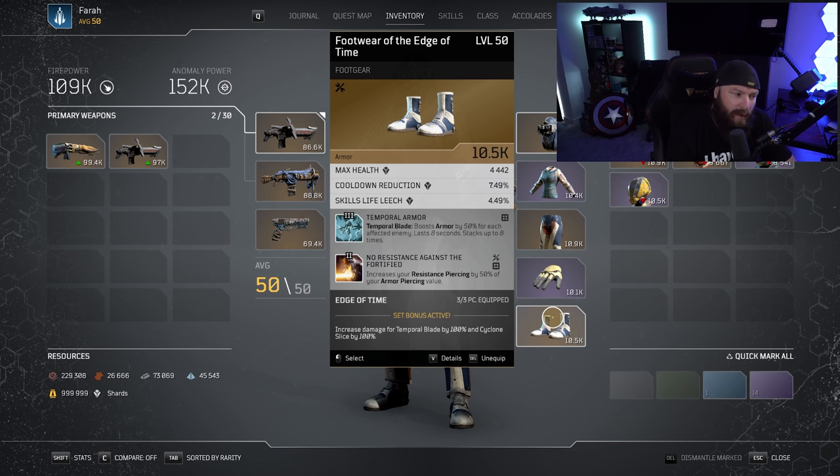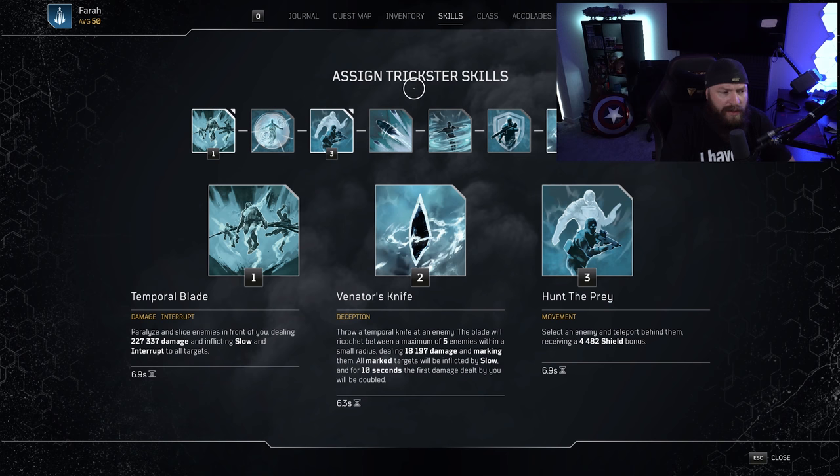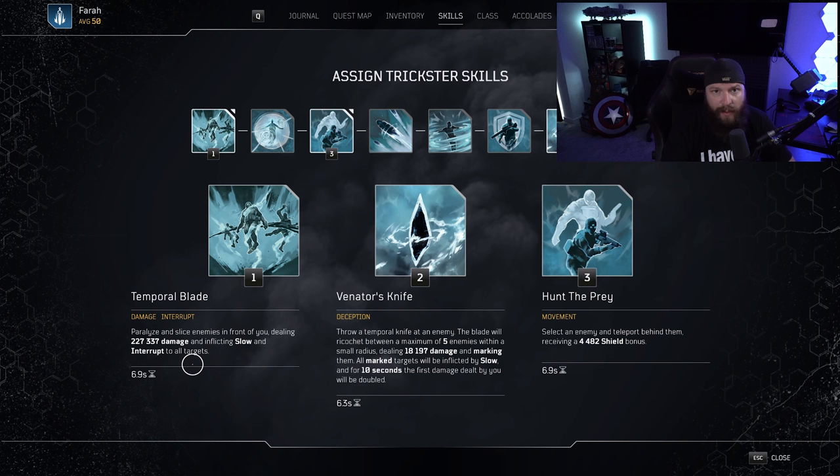And then the second mod on here is, of course, No Resistance Against the Fortified. Now this again says it increases your resistance piercing by 50% of your armor piercing. All of this is going to make sense once we go to the actual class tree. But just to circle the wagons on this, we have a 6.9 second Temporal Blade. So every 6.9 seconds, you have access to two Temporal Blades. And every 6.3 seconds, you have a Venator's Knife available. And again, every 6.9 seconds, you have a Hunt the Prey available.